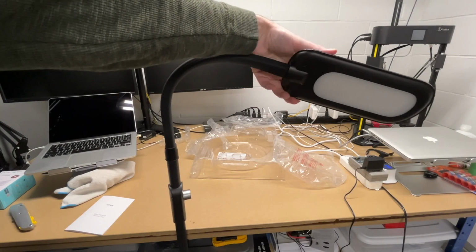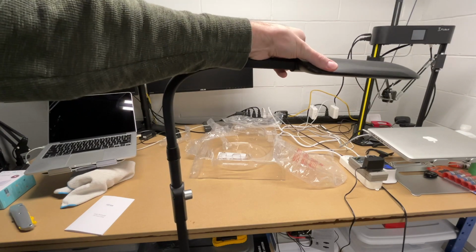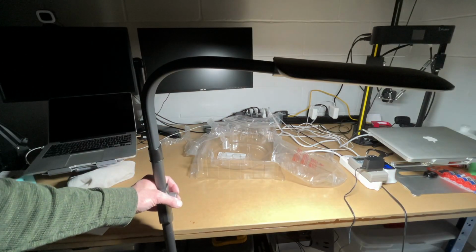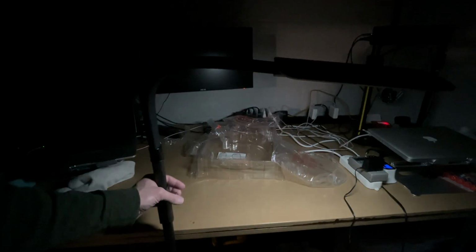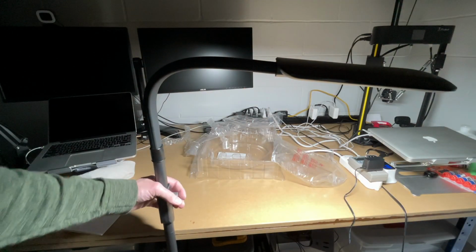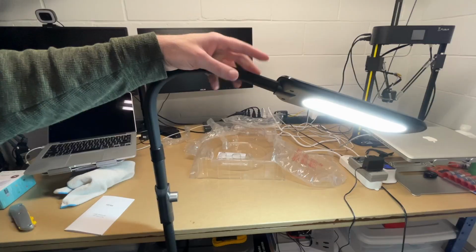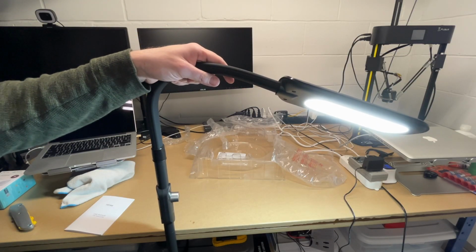So this can be tilted either direction, like so. We can turn it on. It's full brightness. Press the button to change the color temperature. Here we are with the light off. And we can dim it down, brighten it up. Then I'll hold the button down to turn it off. So I'm going to go take this to our living area and put it next to a chair so you can see what it would be like in that situation.